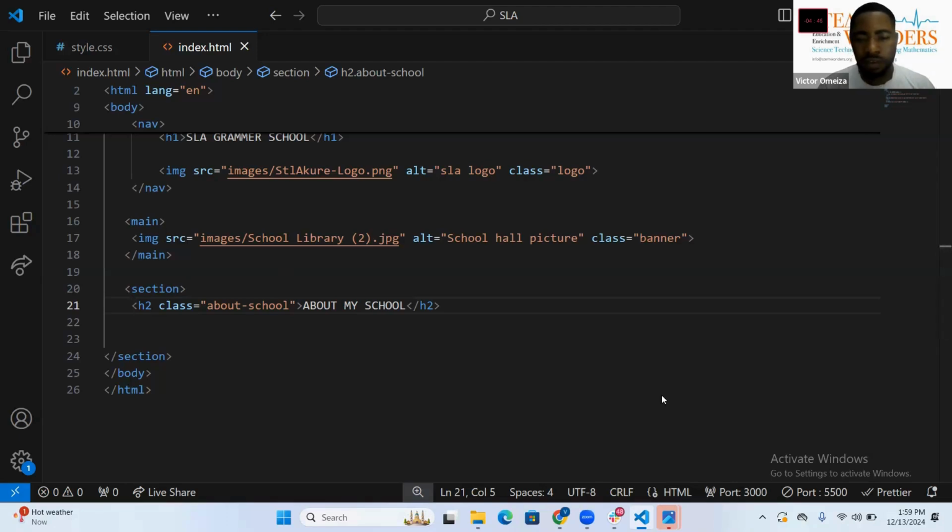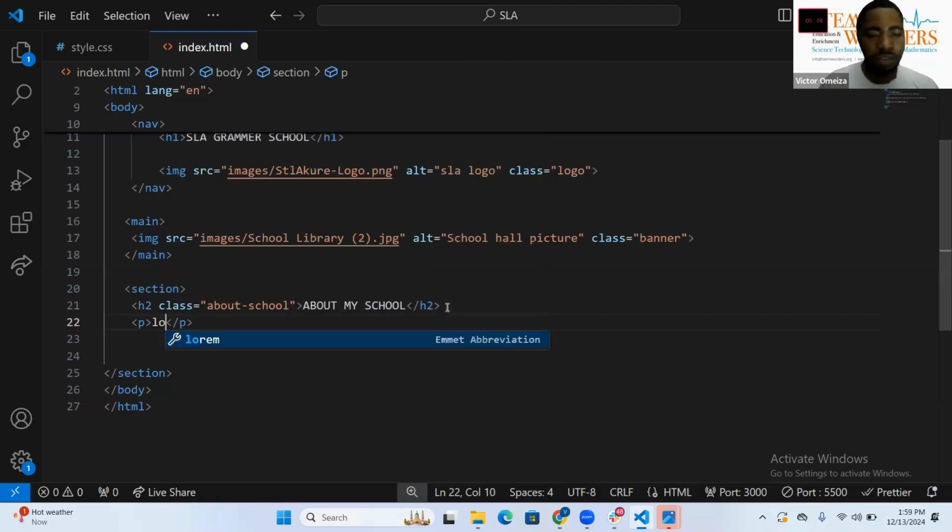So if I have other things, let me add a paragraph now. How can you get Lorem? We use Lorem Ipsum just to fill in a space. Just type Lorem and hit your tab key.